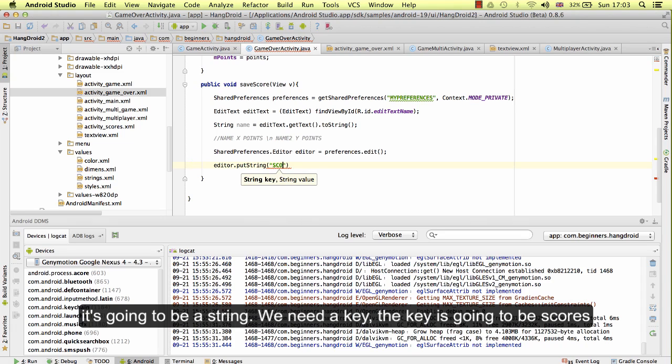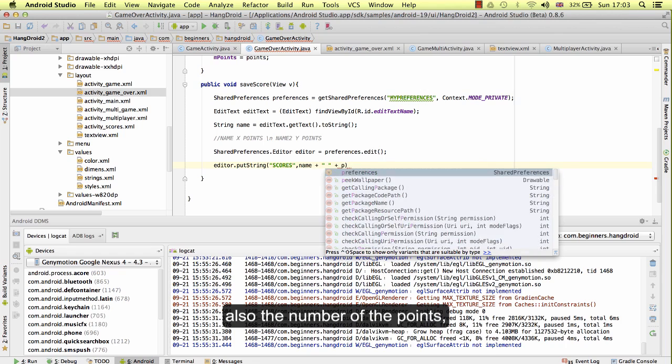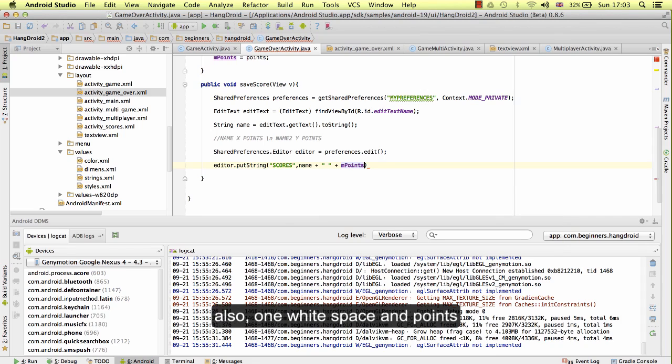The key is going to be scores, and the value is going to be the name, also one white space, also the number of the points, also one white space and points, and to finish, as you know, an end of line.